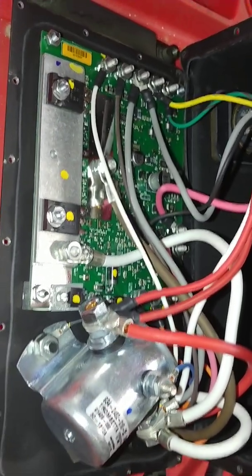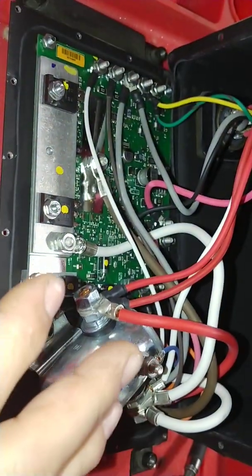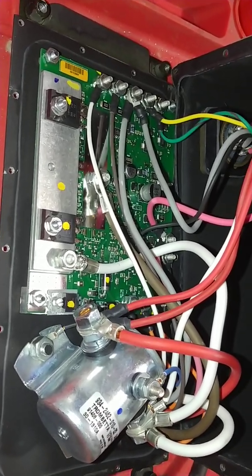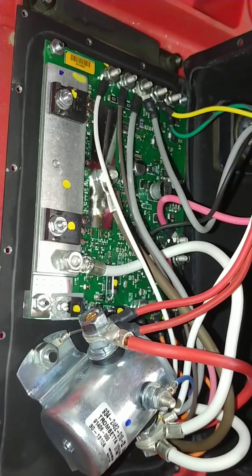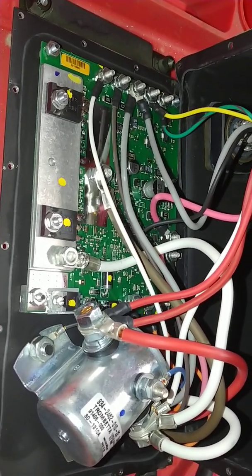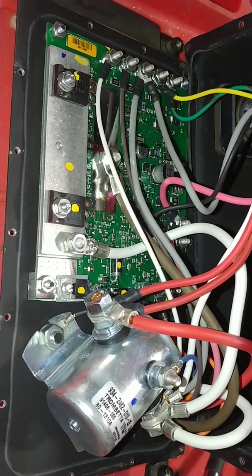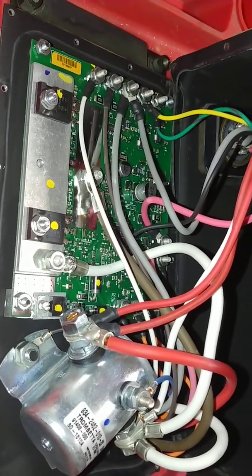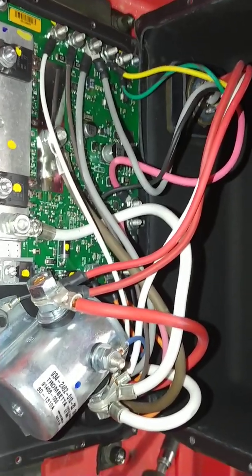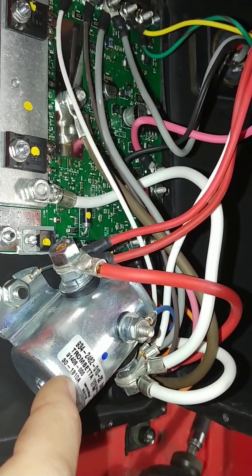The other option I've seen in military trucks is to bypass the ability for this to do anything to your glow plugs entirely. You pull the dog box out, unplug the glow plug harnesses from the harness that runs back to this, mount a 24-volt solenoid on the firewall somewhere, get power to it from the battery, and hook the other side to the two harnesses for the glow plugs. Then all you have to do is put a switch on your dash — there are push plunger start switches that pop back out on their own when you let off — to activate the solenoid and turn your glow plugs on.